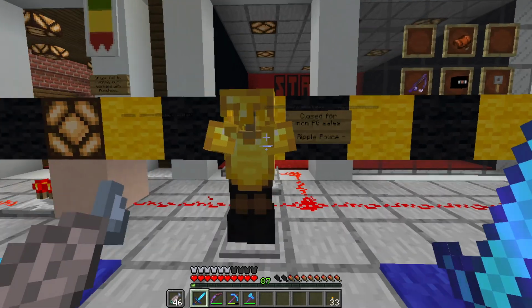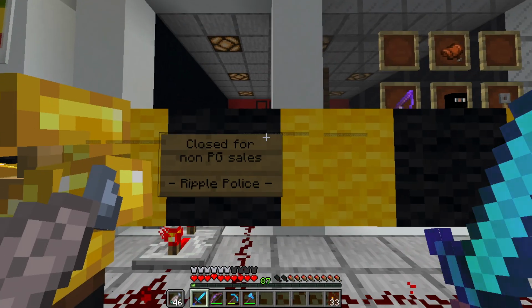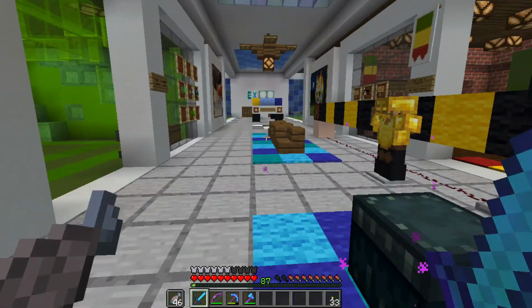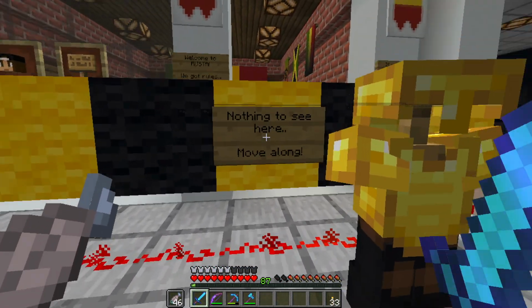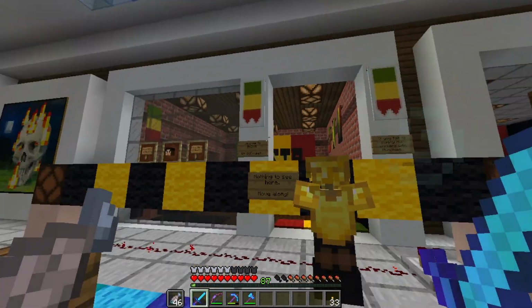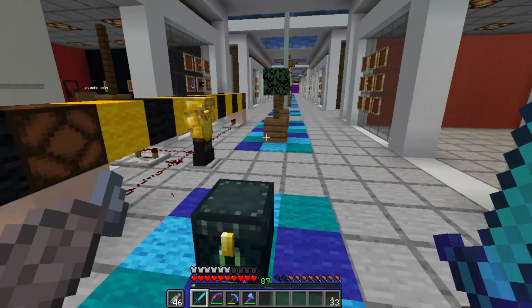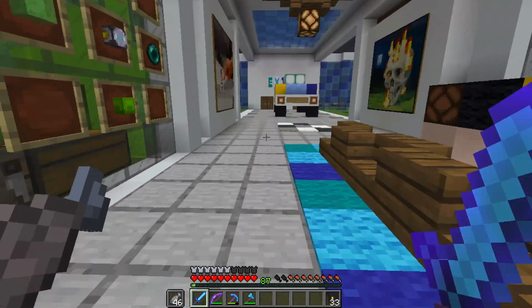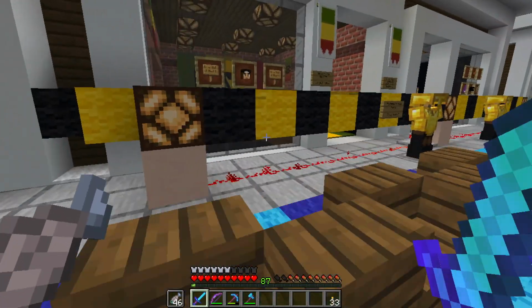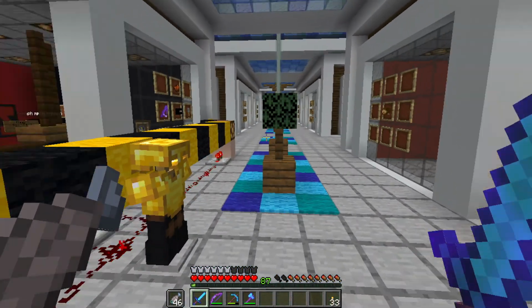So unfortunately, Ripple Police have come along and closed Croc down for non-PG sales, and they've also closed Link down for... someone changed the sign. For illegal sales as well. So, I don't like to see shops in the mall being closed down, but I can see where the Ripple Police are coming from.